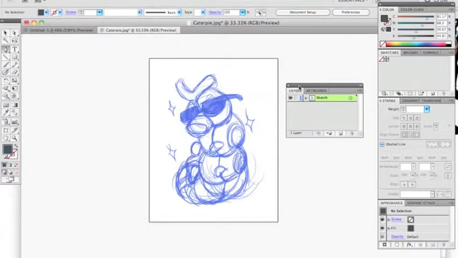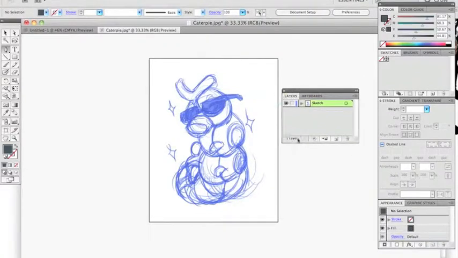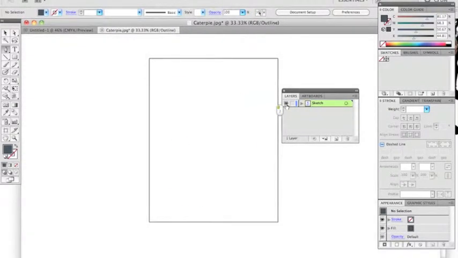So I'm going to take you over my man, the layers box right here, because it's going to be your best friend as long as you know Illustrator or basically any Adobe product ever. So as you know, the eye is pretty simple. Click it on and off. You see your layer, now you don't.